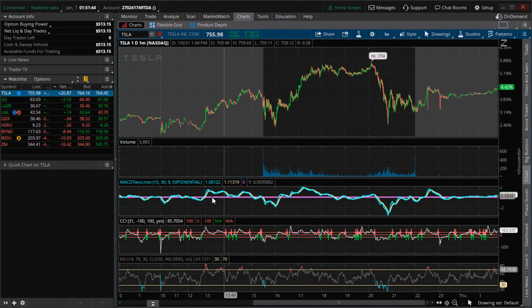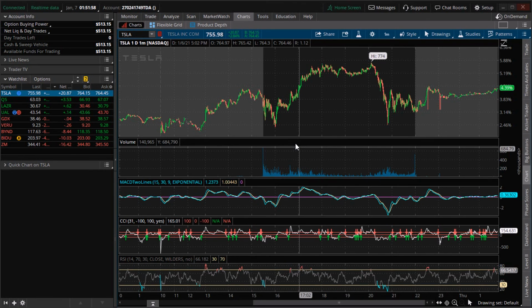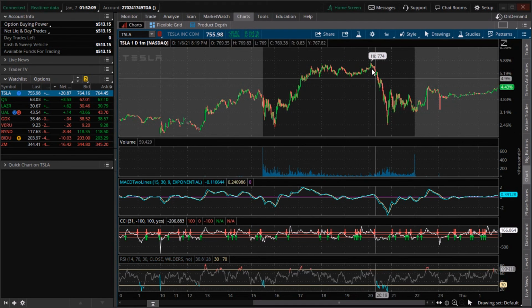These are just some indicators that you guys can use: MACD, CCI, RSI, volume, to get an overall story. You want to build up a thesis, a hypothesis, as to why you want to make a trade on the stock. Use them all together and make your own sense of what you want to do and see if it's a possible play. You see how these all indicate in total this price action right here. They all reflect it.